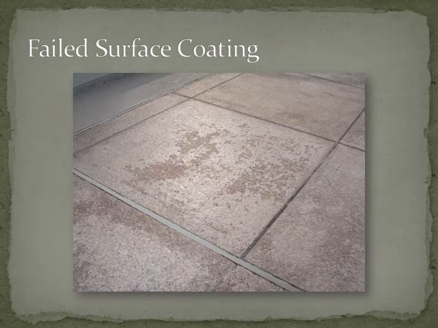So anyways, the shiny areas are the areas where the surface coating is still intact, although it is delaminated and causes the stone to lose its color. The softer, unshiny areas are the natural stone, the way it's supposed to look. And just on a side note, down the lower edge, this is an expansion joint. This is a urethane filler put in so that the stone can expand and contract.